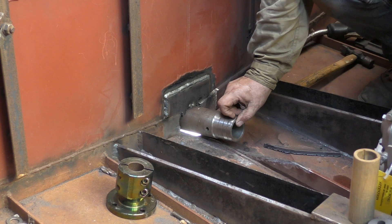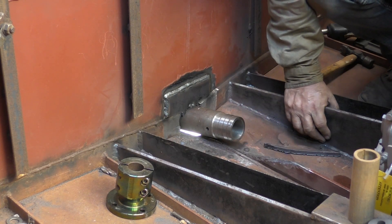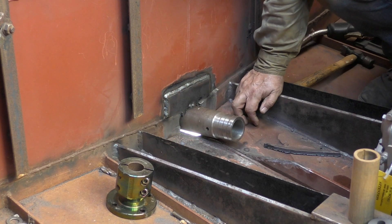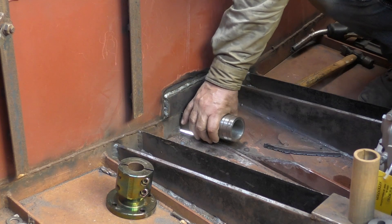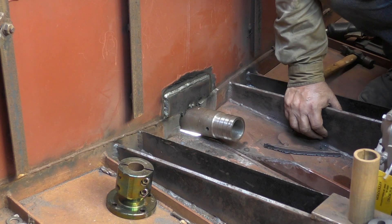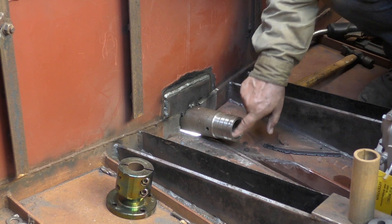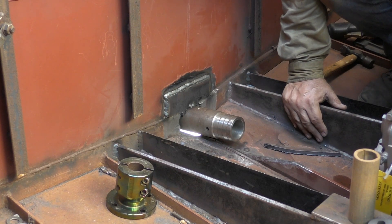That would have to be 8 to 10mm tube wall. So we'll see — once I've welded it in place around the outside and put the filler plates around the inside and finished completely welding this up, I'll let it cool down to normal ambient temperature and then I'll check the bores at each end with a vernier caliper. I'll check in about 8 positions all the way around to detect any variation, whether it's gone oval or not. But I don't think it will — hopefully not anyway.